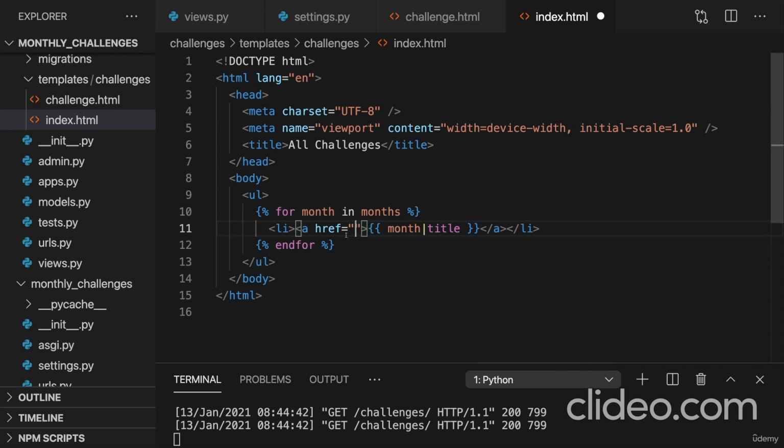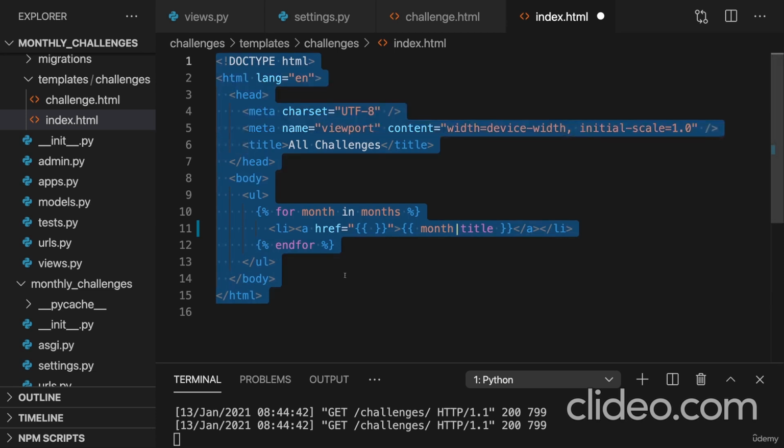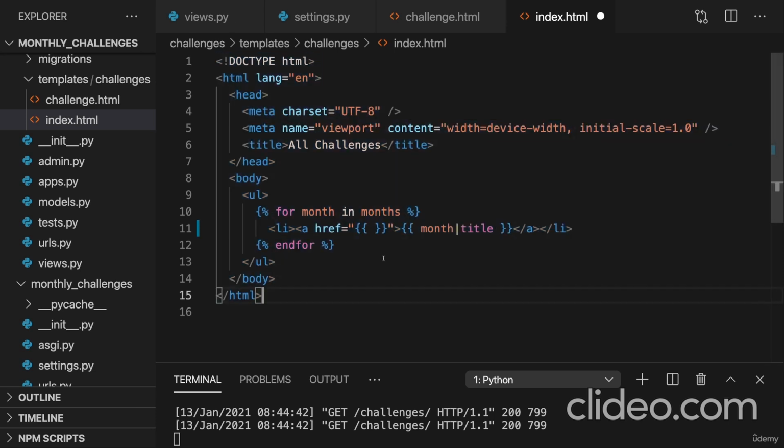But one way of generating a dynamic link here would be to again use the double curly braces. This is possible here as well. You're not limited to using the double curly braces between opening and closing HTML tags only. You can really use it anywhere in your document, including here in the value of an HTML attribute.